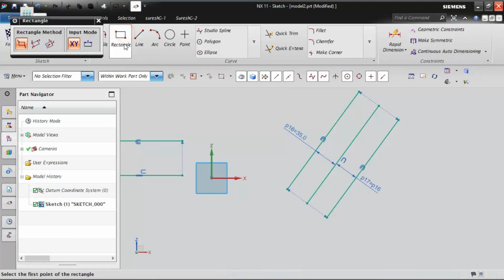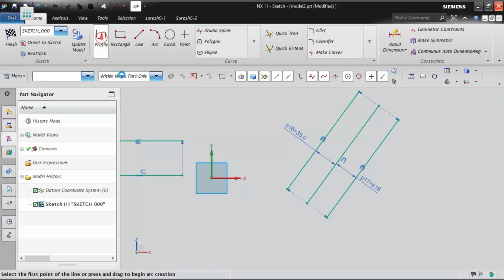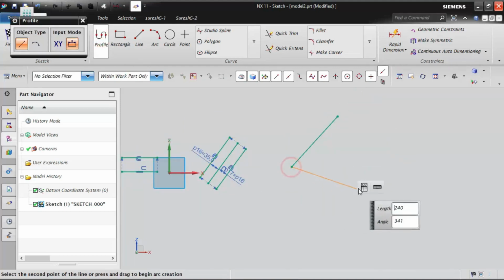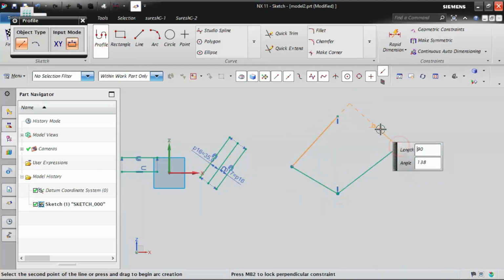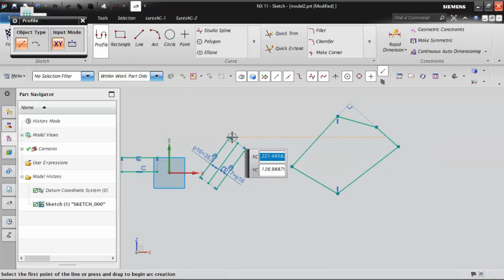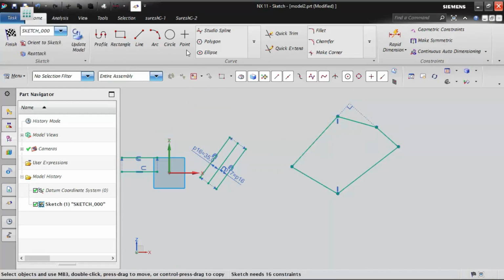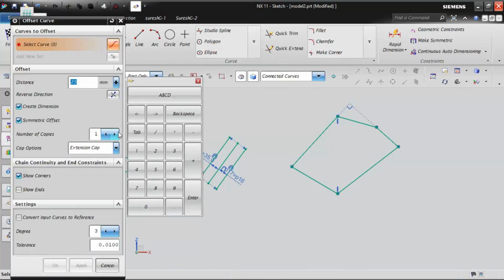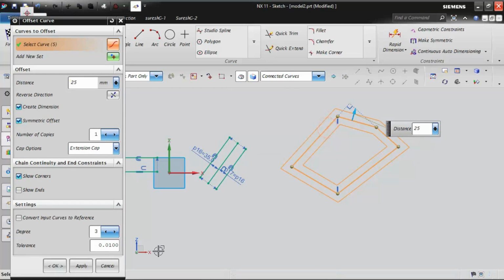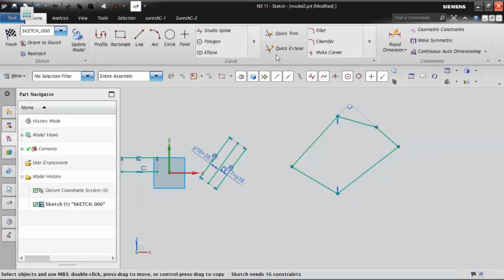Suppose I have a closed entity like this. For example, I'm making some triangle-like profile. I have created it like this. Now I want to offset this curve in the symmetric manner. You can go for it, no issues. Whether it is a closed profile or an open profile, whatever it is, we can go for it. So now I'm going to select this curve. That's it. Since connected curves is turned on, everything got selected at a single time. Suppose this connected curves is switched off, it won't select in a single stroke.